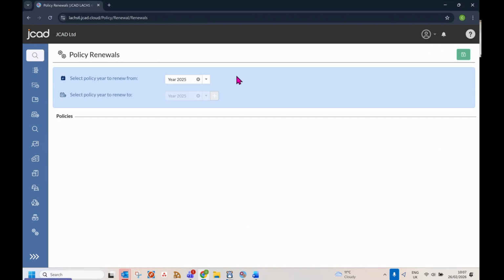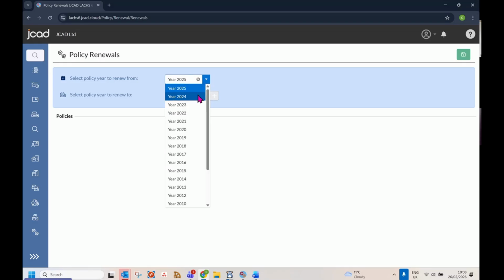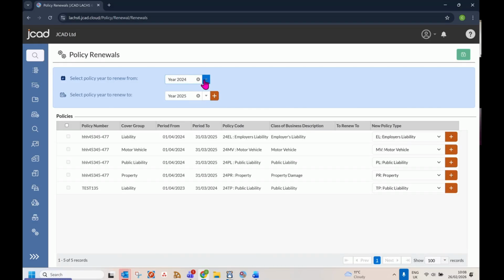now just to say, during testing, there have been a couple of items that don't work as you would think they would. I just want to point these out so you don't all get into a panic. This has been bugged and will be fixed in an upcoming release. It's automatically gone to year 2025 for us, which is great. However, it's not allowing me to click anything here. So you just need to select a different year and then go back to 2025. That will be sorted out.